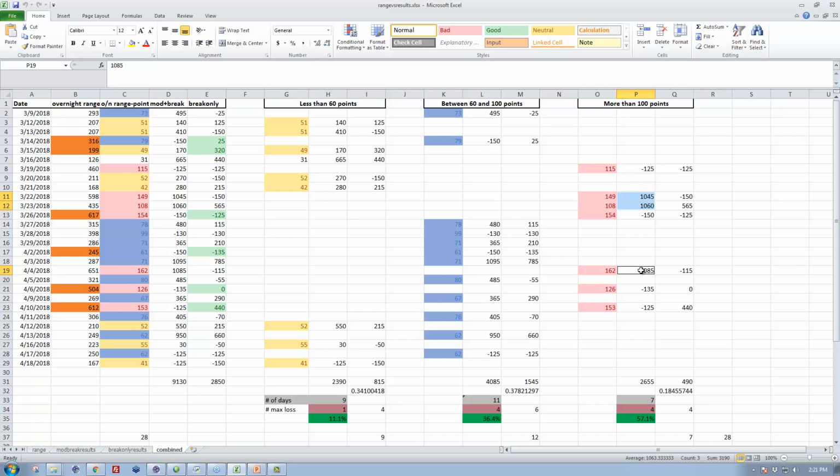particularly in those cases where you need to get right back into the market. All right. So my takeaway from this is that if I did nothing else but just looked at the daily range and adjusted the model build accordingly, and then just traded this column, which is moderate, break plus aggressive when the overnight range is less than 60 points, I'm going to be pretty happy as a trader.